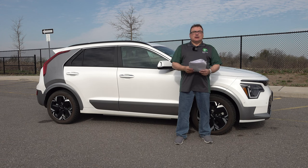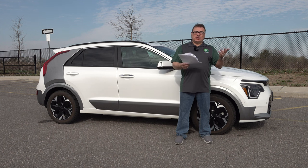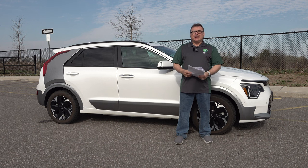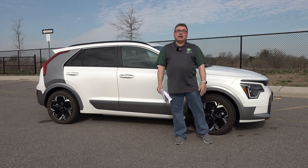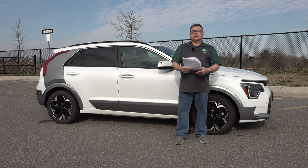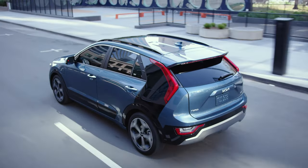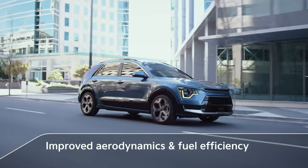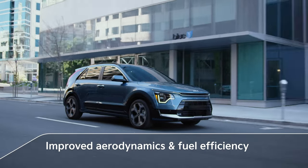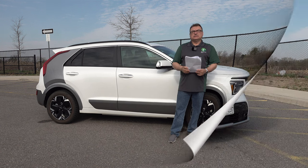So I get people saying, oh, all electrics are for the rich, they're too expensive. But the average price of a new vehicle in Canada is over $58,000. So people are spending money on new vehicles, and that's what the average price is. You're going to have lower and you're going to have a lot higher. It is what it is, folks. So this fits in well under that average price point, even for a fully spec'd $53,000 Kia Niro Limited. Even with the $5,000 off, you're out the door at $59,000 tax-in, something like that, with zero down. All trims, very well priced.